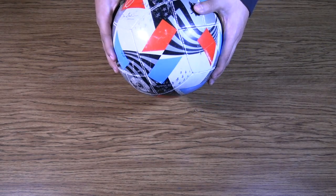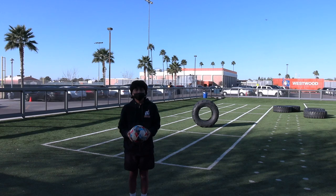Let's go and see how Steven likes it. How do you like your new ball, Steven? I like it. Alright, let's see how far you can kick that bad boy.